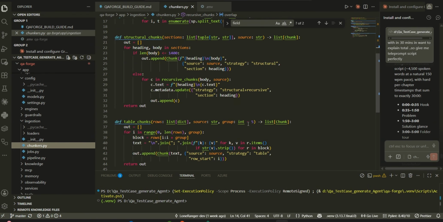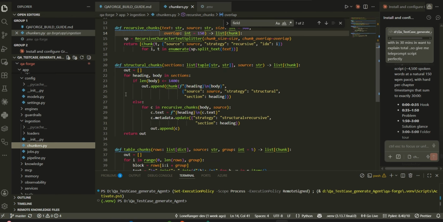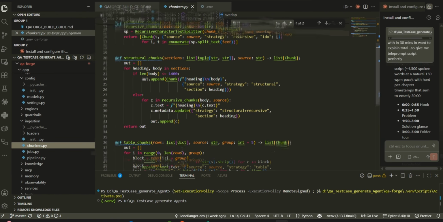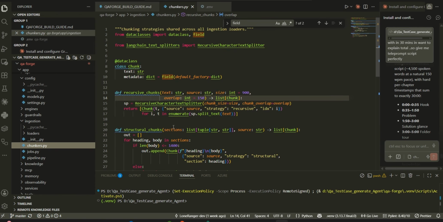That's why we created recursive chunks for plain text, structural chunks for documents, and table chunks for spreadsheets. For this type of production-ready setup, we have to develop the code accordingly.